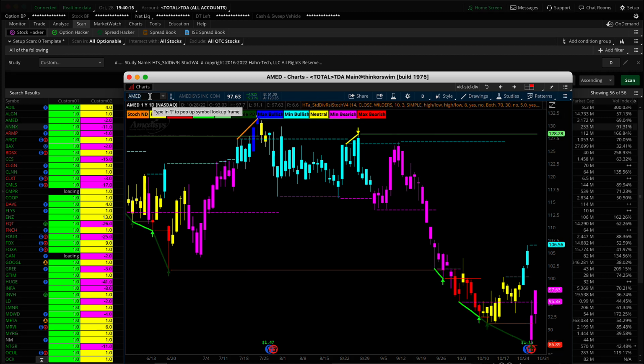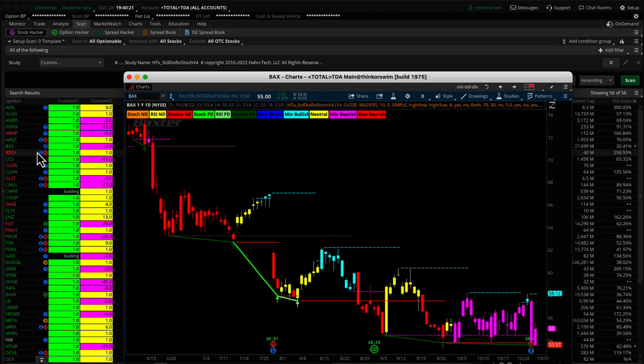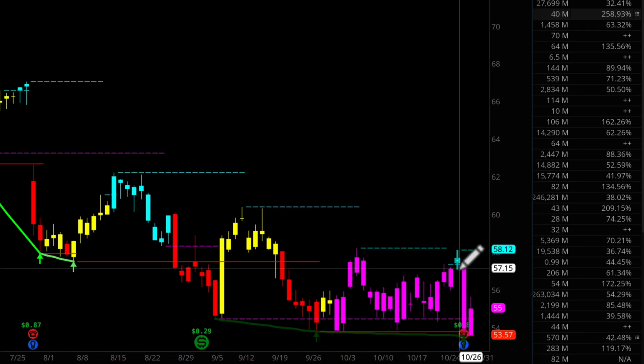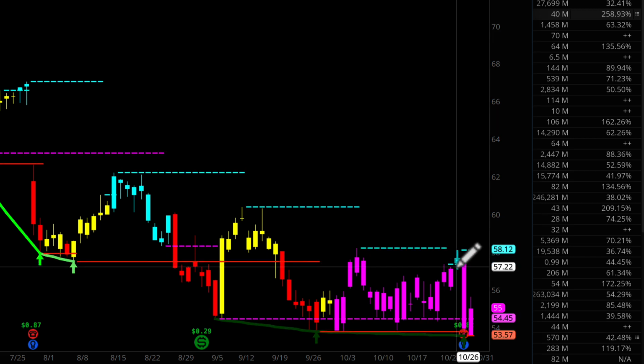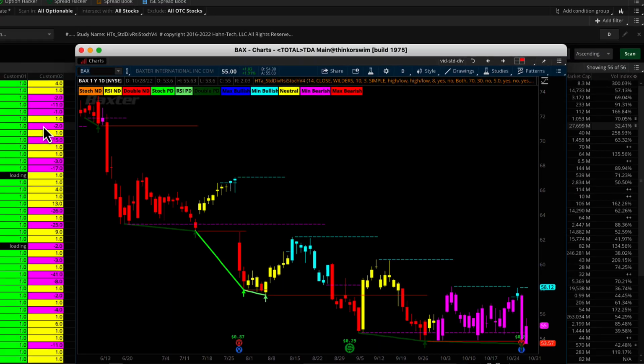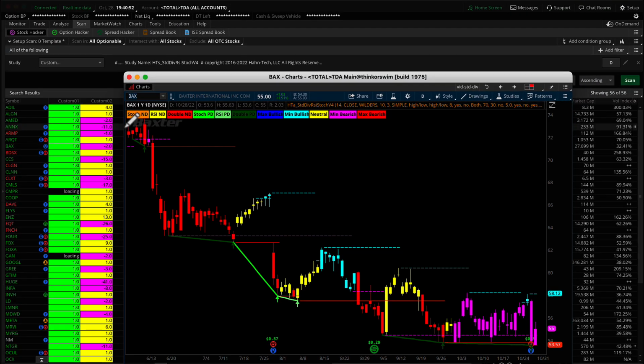Let's go ahead and look at some of these others. BAX, and so we can look here on the chart, and we can see that there are 2 consecutive bars of minimum bearish status. And on the chart, you might miss it, but this little candle right here switched to min bullish, and then it went back to min bearish. Okay, so custom column 2 is definitely showing the correct value here.